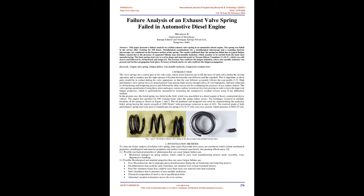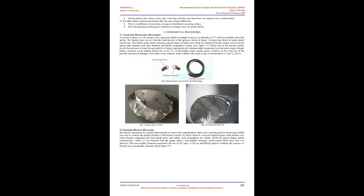High-performance valve spring wires are manufactured from special, high-tensile strength alloys of very high purity, and later subjected to oil hardening and tempering process, followed by eddy current test for confirming the presence of any surface defects. The valve springs manufactured using these wires undergo various surface treatments like shot peening in order to have improved fatigue properties, which is quantitatively measured by measuring the compressive residual stresses using X-ray diffraction method.